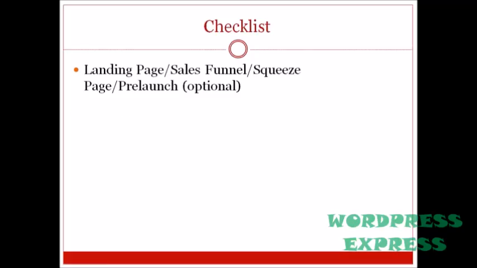And of course you're going to need to have some sort of landing page, which is an option. You don't have to have a sales funnel, squeeze page, or pre-launch page, but that is an option if you want to do that. Otherwise, if you leave that blank, it'll default to the sales page URL.